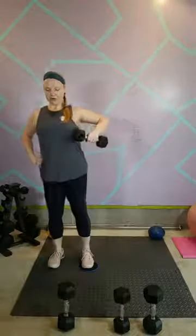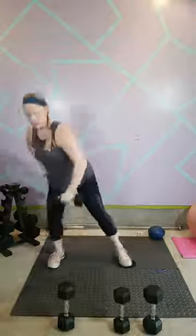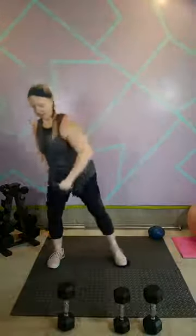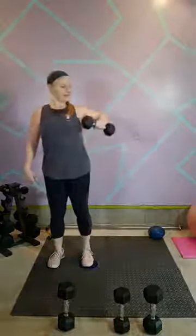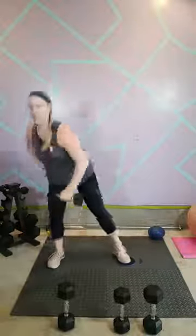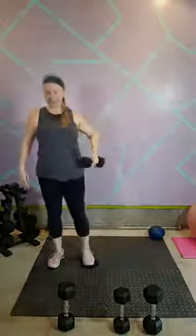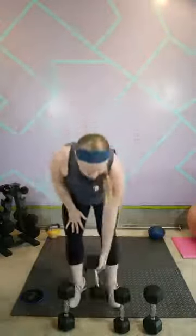One, two, three, four. Reaching towards the opposite foot. Five. Pull up. Seven. Eight. Nine. Ten. 11. 12, man. I also think I've said the word man roughly 150 times already.